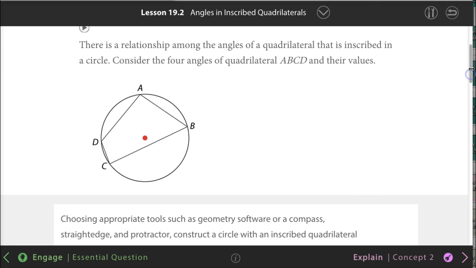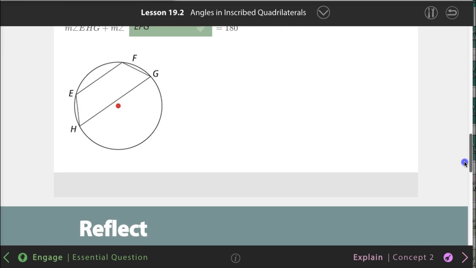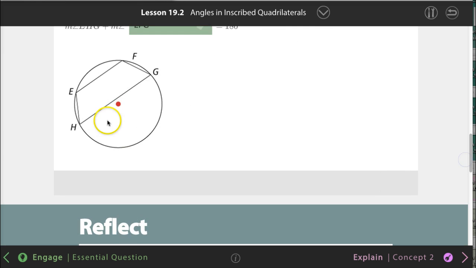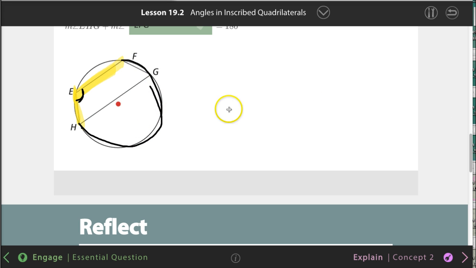All right, so then after that, we're going to move on, and I want you to look at something like this. For example, look at this circle right here. If you look at this angle E, yesterday we learned about this. So we have this angle, and that is what we call, I think it was an inscribed angle, right? Yes, it was. And so how big is this angle? Well, we don't know yet, but we know that it would be half the measure of all of this stuff, right?